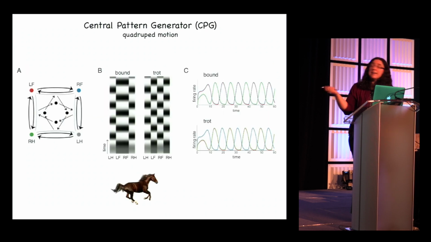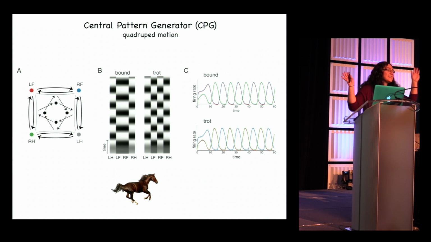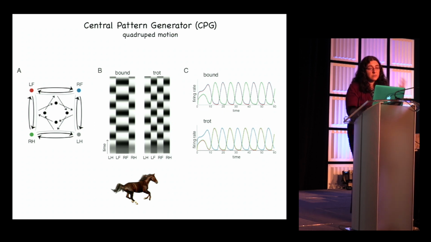Maybe I'll skip over. You can also make central pattern generator circuits, cartoon ones, right? Where here I have 2 different gaits for like a horse, bound and trot gait. I don't know much about this. This is something we did for fun. But the reason I show this is because it was very easy to just build the network. We had such good intuition about how the graph is controlling the attractors that we could just put this together literally in 15 minutes on an airplane, then run the MATLAB code, and voila, it really did produce the 2 different limit cycles we wanted in one shot, right? So the intuition about the graph structure really is very good in these networks.